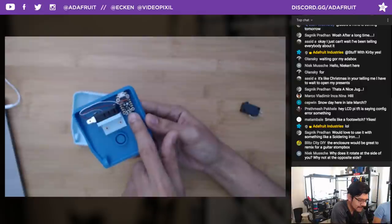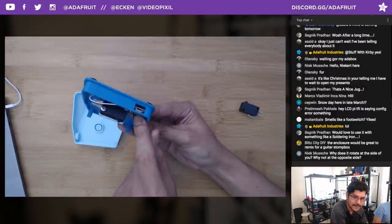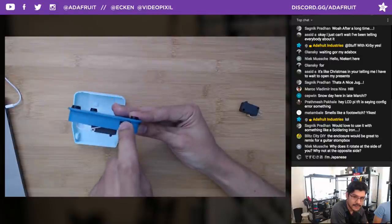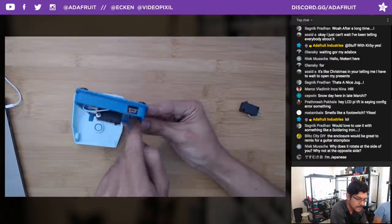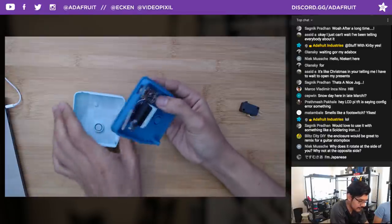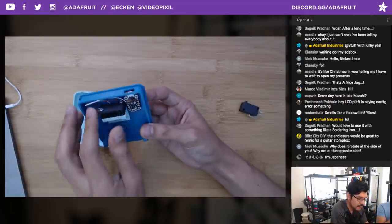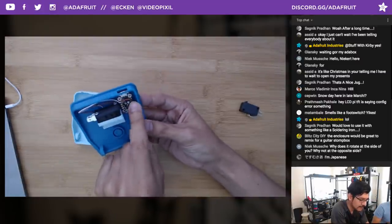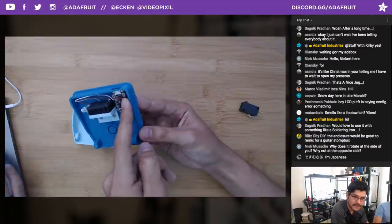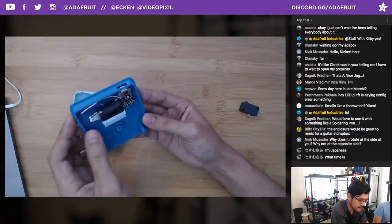Another thing, obviously, you have here is the Trinket. It's secured with these two machine screws. There are four standoffs that elevate the board, so it's a little bit raised from the base here. And of course, you have this cutout here for the micro USB cables. And I really like this project because all the wiring is just these two wires. You have your common ground and you have pin zero. You could obviously change the pin in the software and the code. So that's really easy to do.